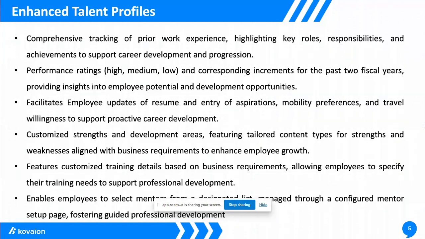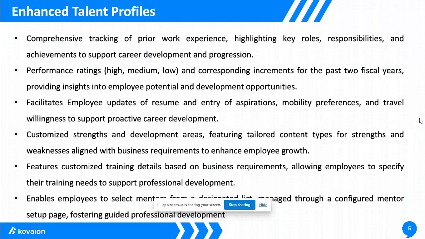So first and foremost, it's the work experience. We know that the work experience of the employee matters a lot in their talent profile and their succession planning: what kind of projects they have worked on, what companies they have worked for, what roles they have been given, how many years of experience they have. It's very important when you plan a talent, and it will help a lot in building the talent profile of that particular employee.